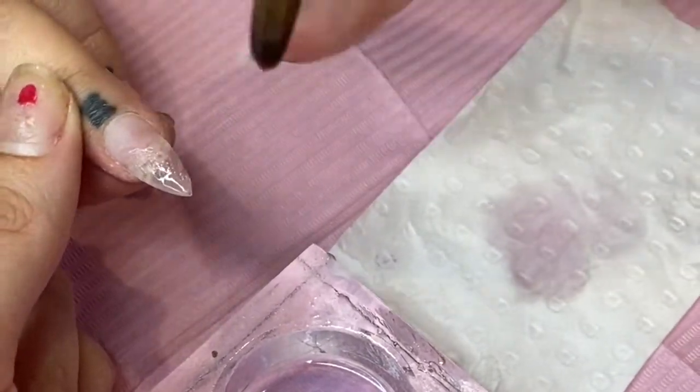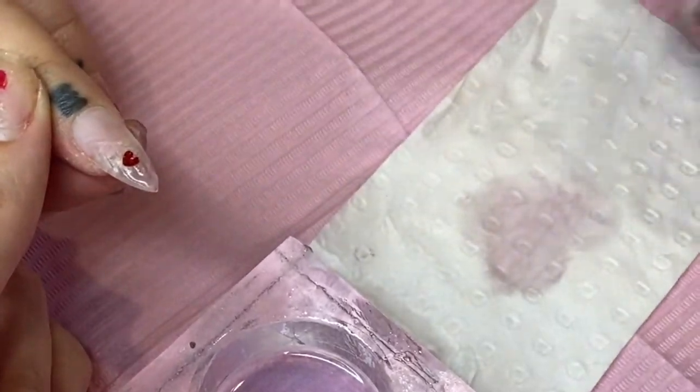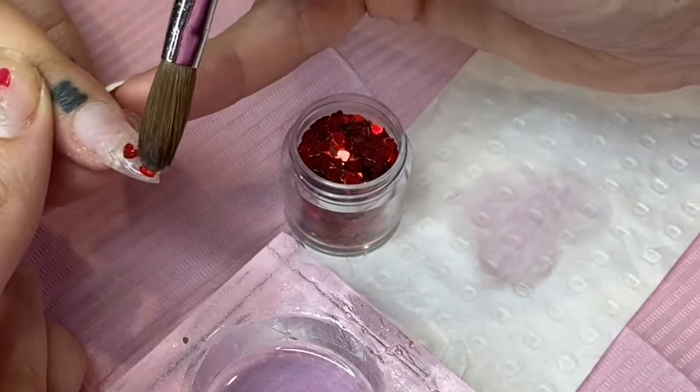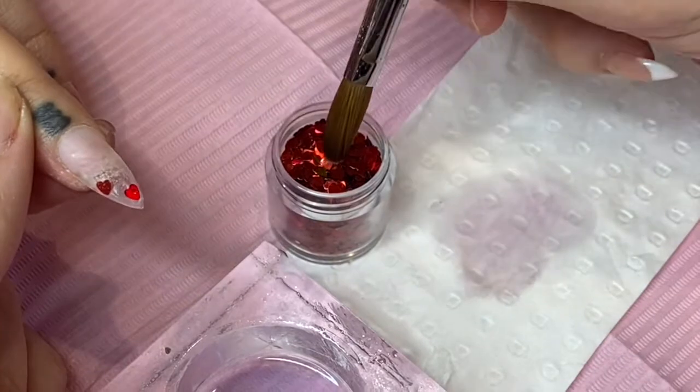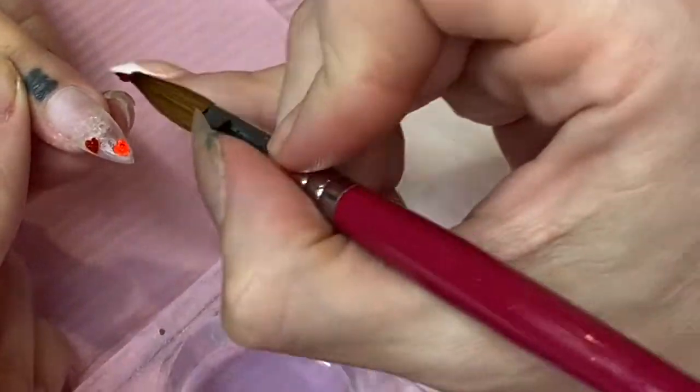Okay, so for this feature now, what we're doing is actually doing a little bit of encapsulated acrylic. I like to go in with a thin base of clear and just come in and put the hearts, just place them wherever you like and where you think that your client may like. Sometimes I like to give it a multi-dimensional effect.